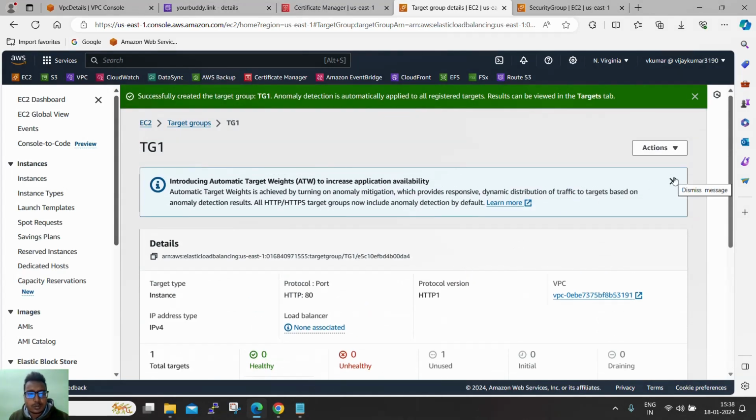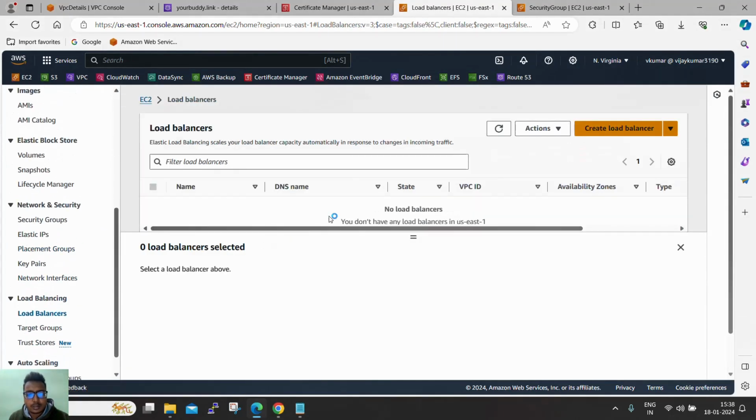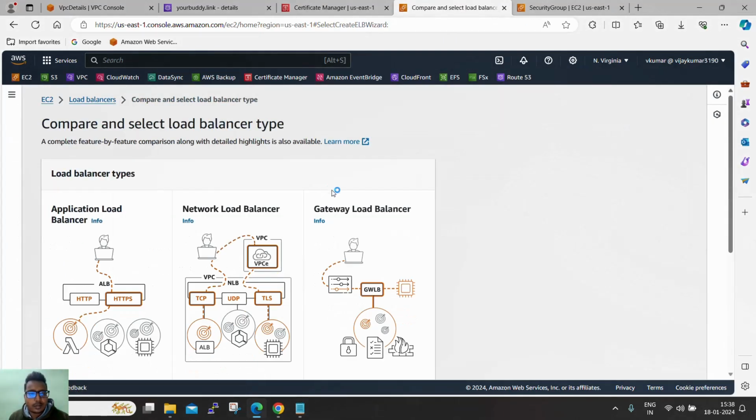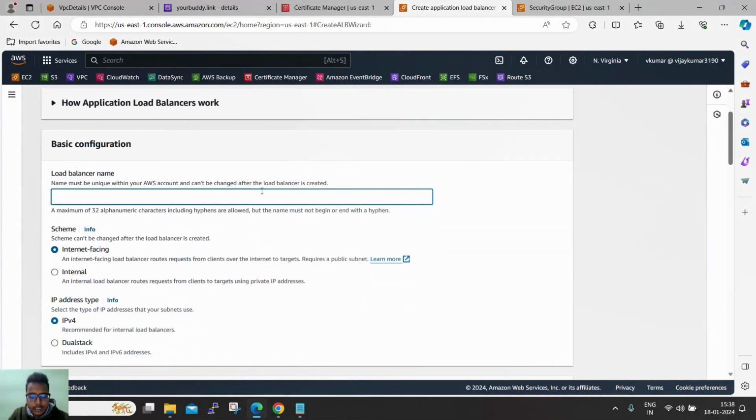Now I will create an application load balancer. I will click on create and type the name, maybe private ALB. Here I will not choose internet facing, I will choose internal.